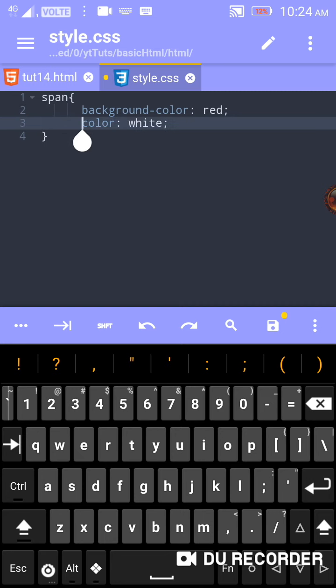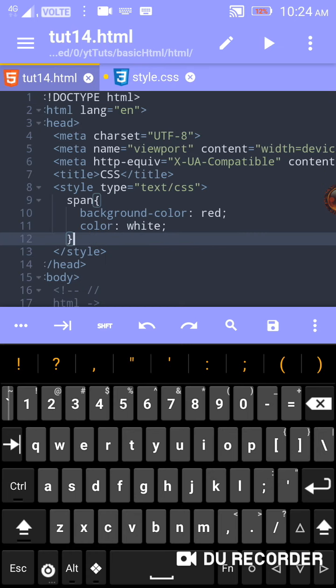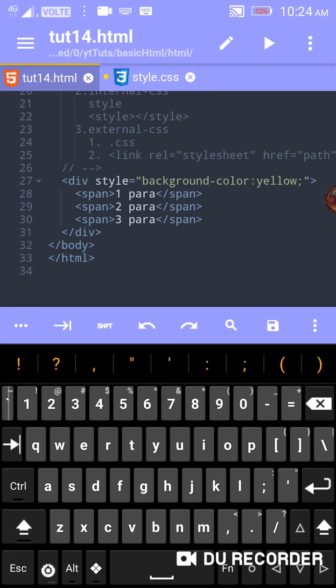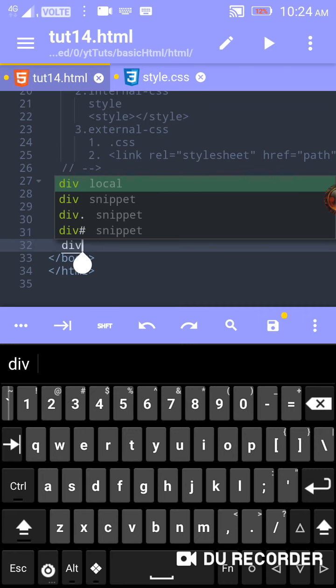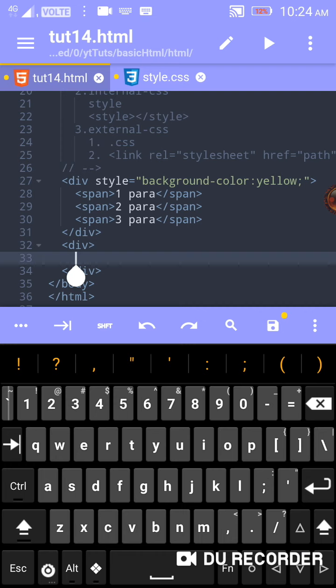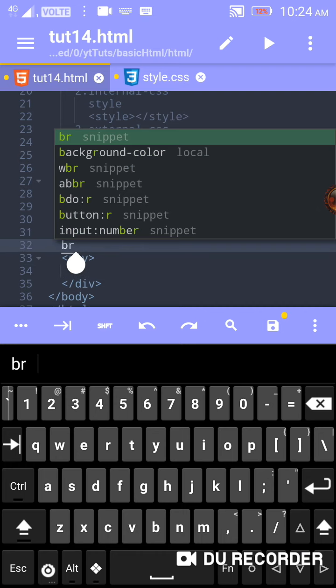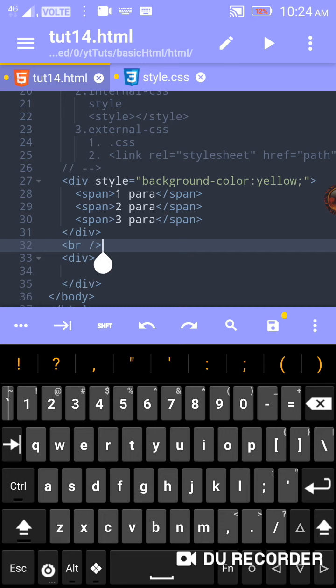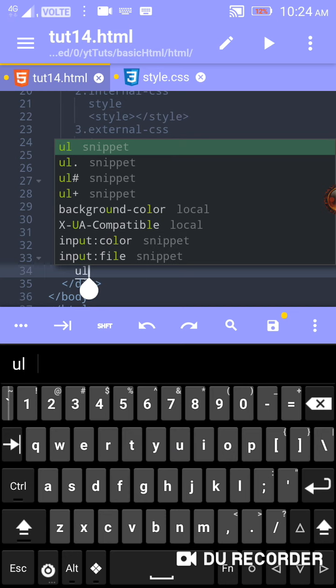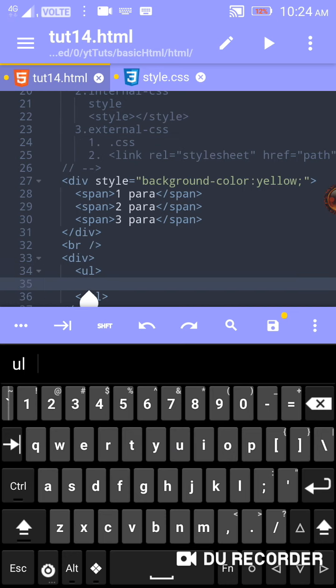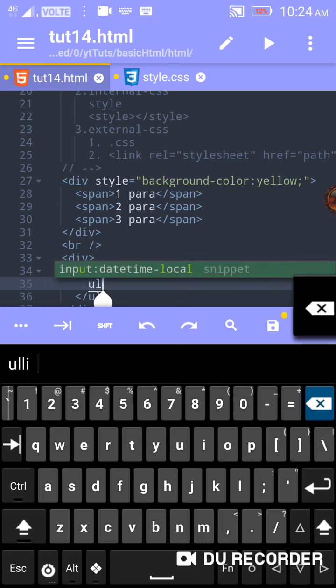First thing I'm going to make a div tag. In the div tag, first I'm going to give a br tag here. Then another thing, here I'm going to create a ul, meaning unordered list. Here I'm going to add a list element.